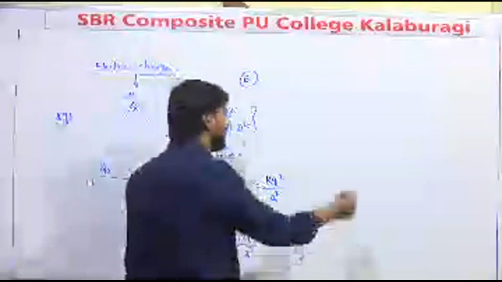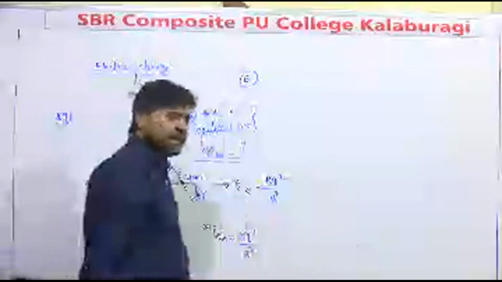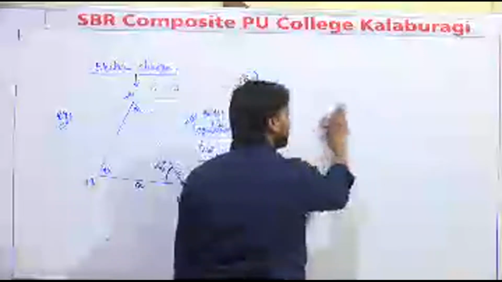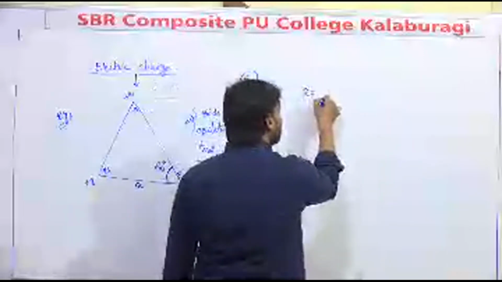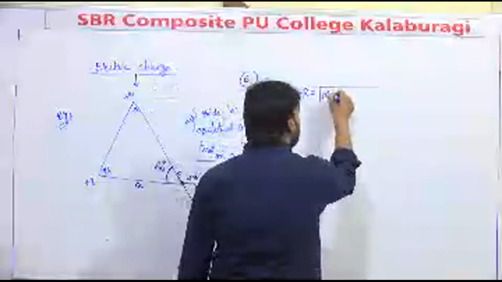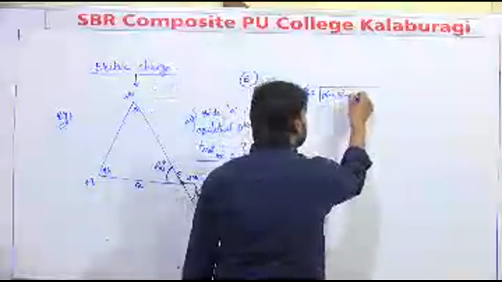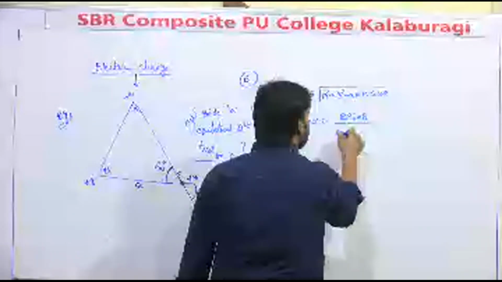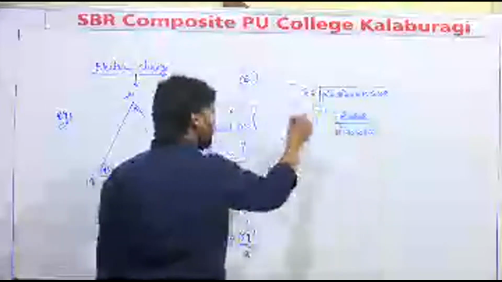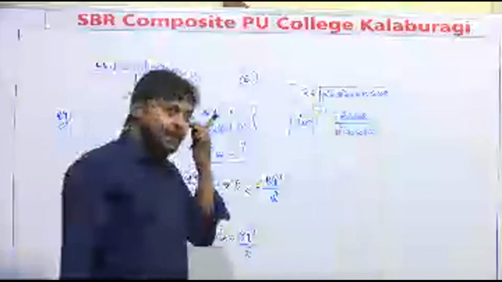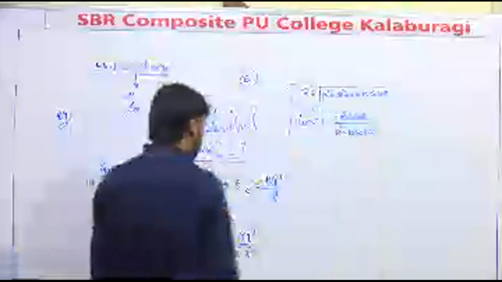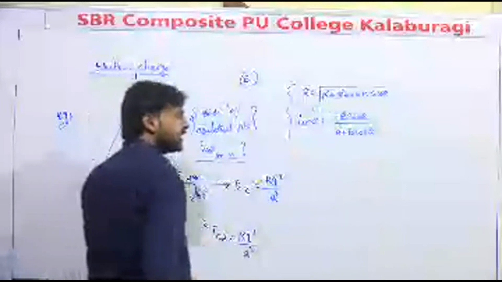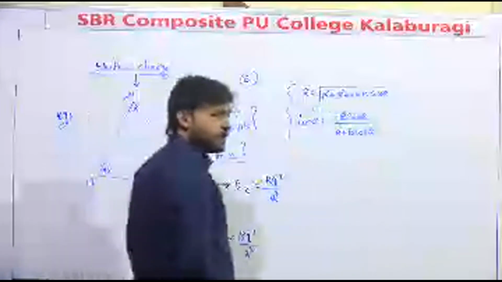Then I can write FCB and FCA, both are same. So, vector addition. Tell me what I can write to calculate the magnitude. I equals square root of A square plus B square plus 2AB cos theta. And for the angle, try to remember how to calculate the resultant magnitude as well as the resultant angle. Now, what is the angle between the vectors? 60 degrees. So substitute.